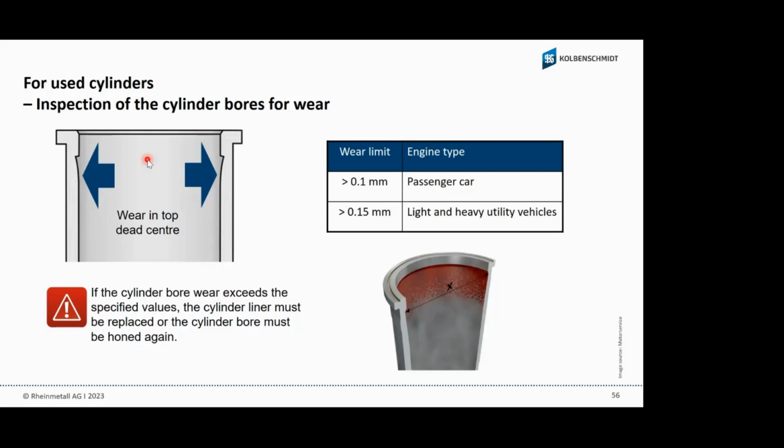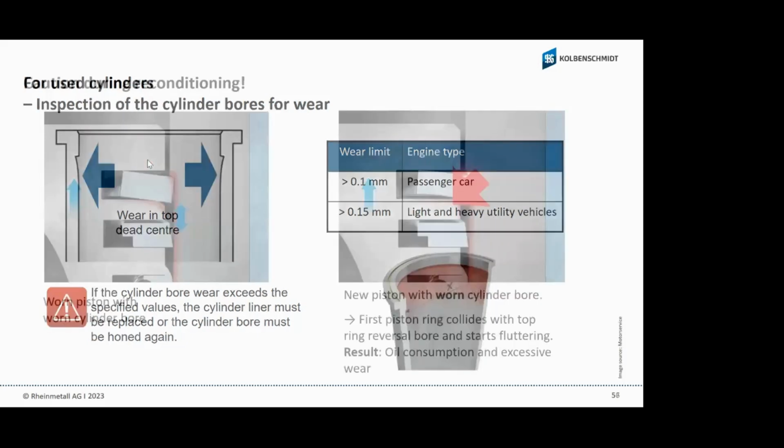This engine was not running perfectly, and this is why they opened it. 1 millimeter left and 1 millimeter on the right side. That's 2 millimeters of the diameter of wear in this area. There was a lot of dirt inside and other things, and this is why we have this big wear on the top. When you don't measure it and you say, okay, this is not so much, you have this situation.